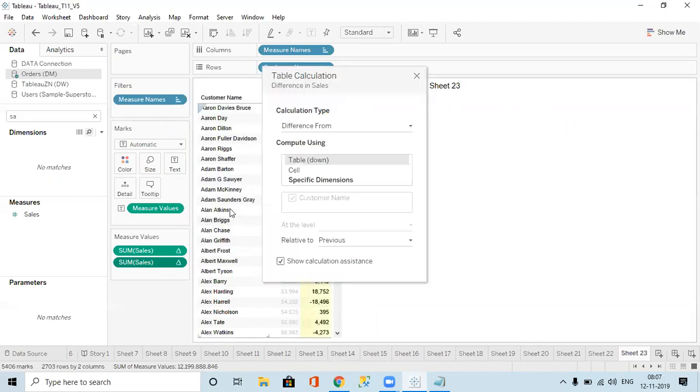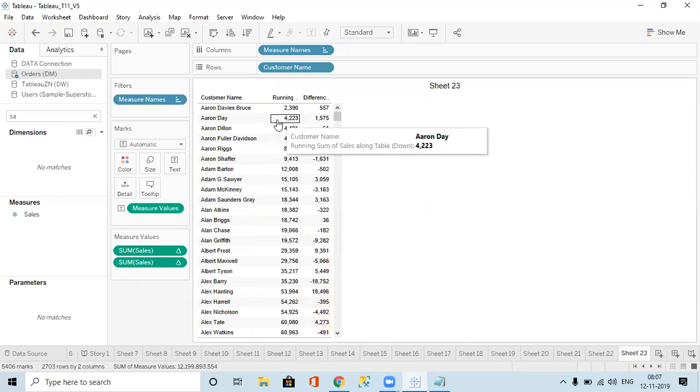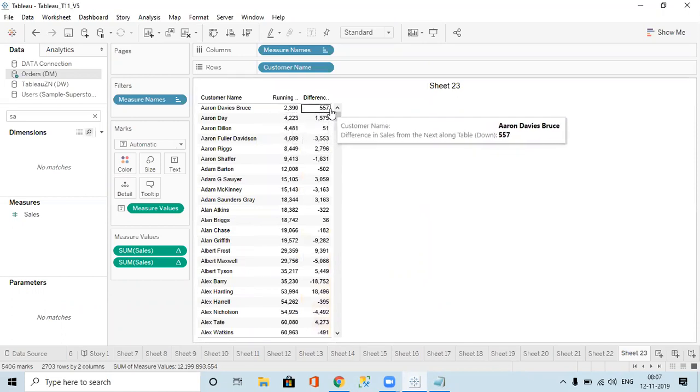Edit table calculation. I can go to this one. So table down with next value. Next value will do it. So we have the option. If we want to compare always with the first value, we can do that. Last value we can do that. Previous value we can do that. Next value we can do that. Everything can be done in these particular calculation types in the table calculations. Now you can see, it will do it individually one by one. Okay, this is the difference.